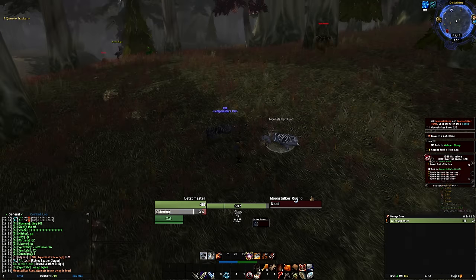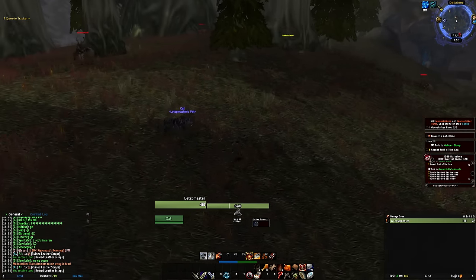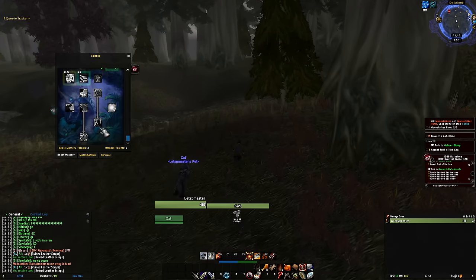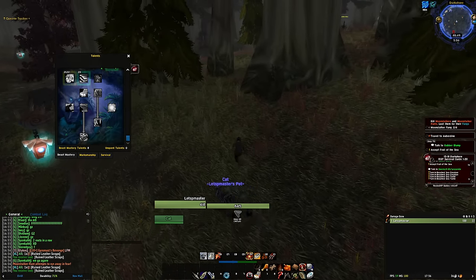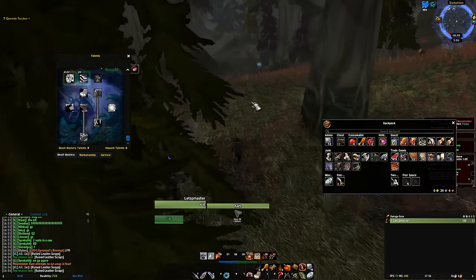Every time your pet crits, a Frenzy proc will happen, and that will give you and your pet 10% attack speed for 5 seconds, if I'm not mistaken. So once you get the first crit, let's just see here, 20% chance to gain 30% attack speed for 8 seconds. I think it's only when they crit, if I'm not mistaken.